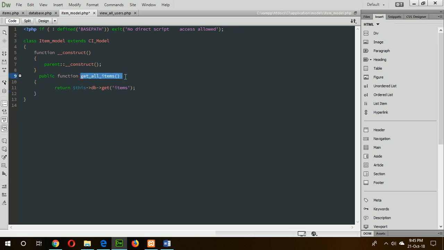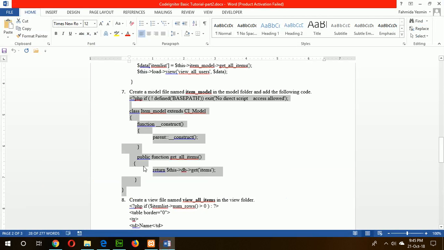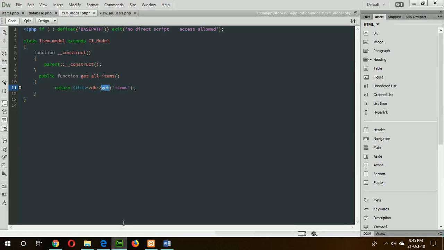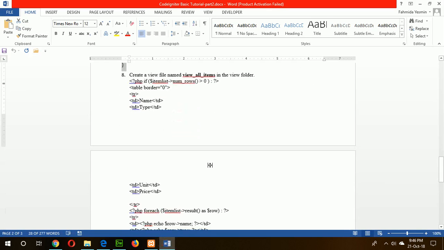Get all items retrieves using the get method, and this is the table name that I created before, items. Save the file and go for step 8 to create the view file.